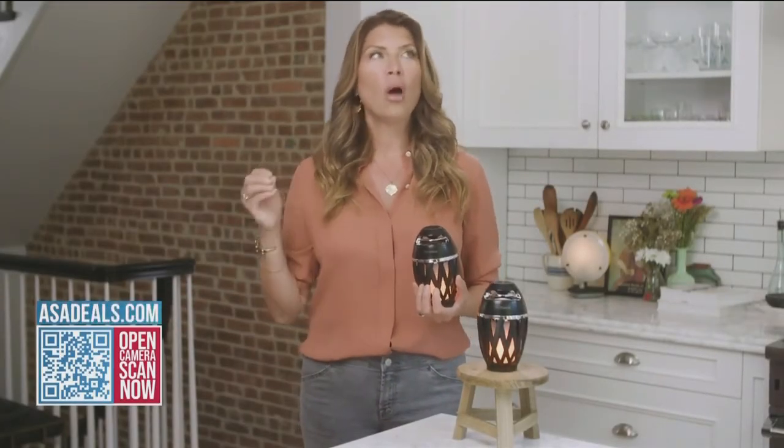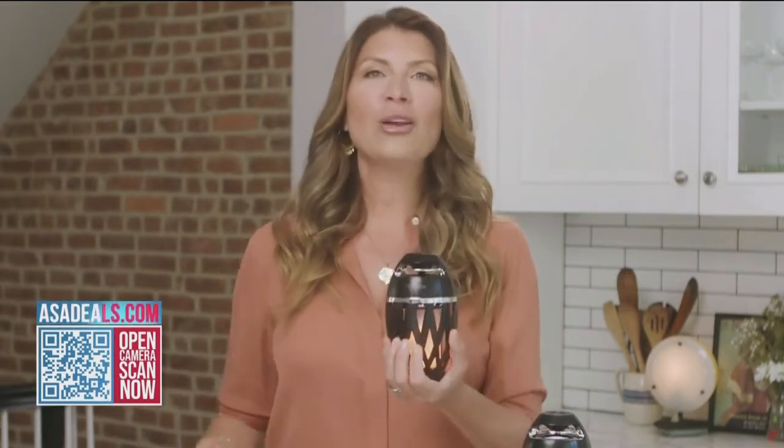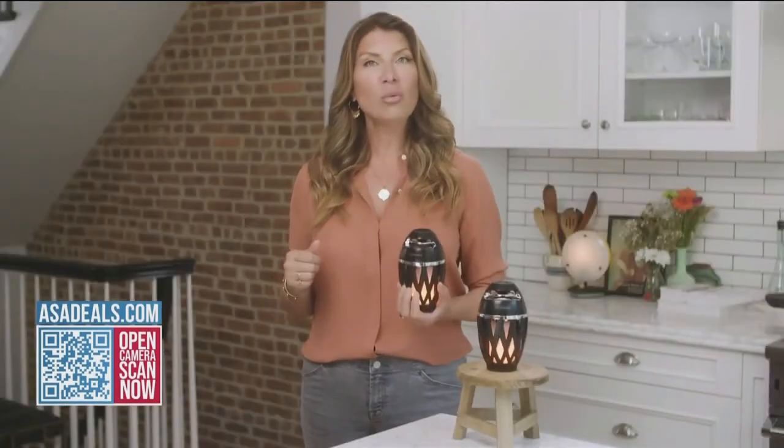Instead of just bringing out that one little mobile speaker you have in the house — I know you know exactly what I'm talking about — where you don't know where to put it because somebody's going to get it too loud, and everyone else can't hear what you're playing. Now you can create surround sound wherever you are, in the middle of a field, in the middle of your backyard, but they also work indoors.